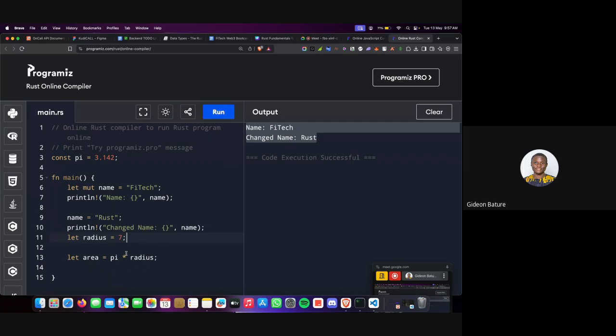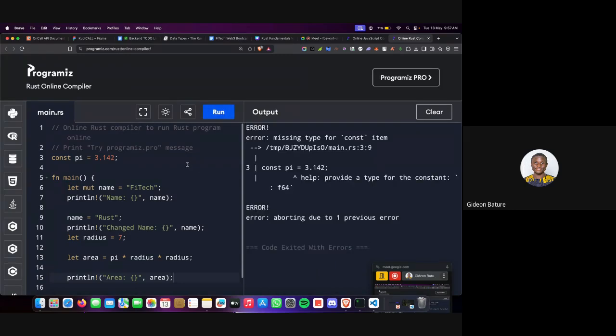So area now will be pi r squared, so times another radius again, because the radius is squared. So let's now print our value. That's our area. So area, and what do we have? Area. So let's run this program and see what we are going to have.